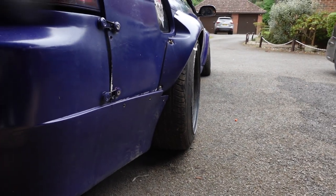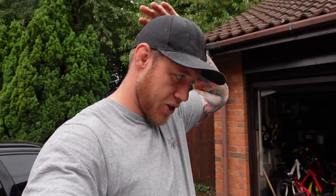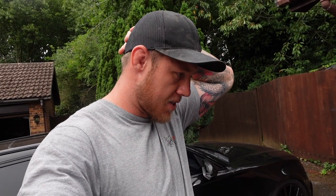Then if we come over to this side, that's got a 50 mil spacer in it. So at some point either the rear subframe's moved, or what I'm hoping is these over fenders are just bad and I can order some 50 mil over fenders. That'll clear all that up, because the guys at the track were giving me a hard time about running a 50 mil spacer on one side and not the other. So we'll get that sorted, suss out what's happening, get back with you boys.